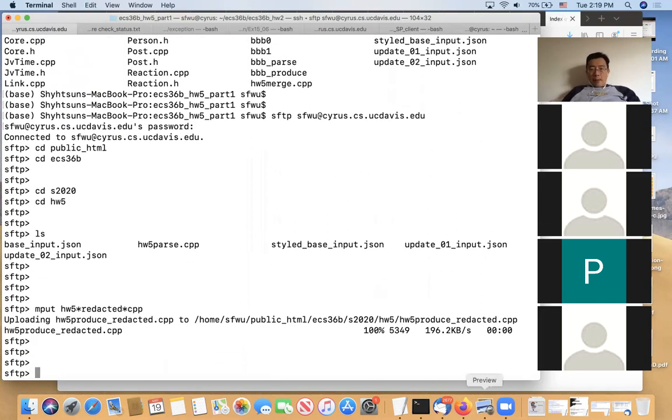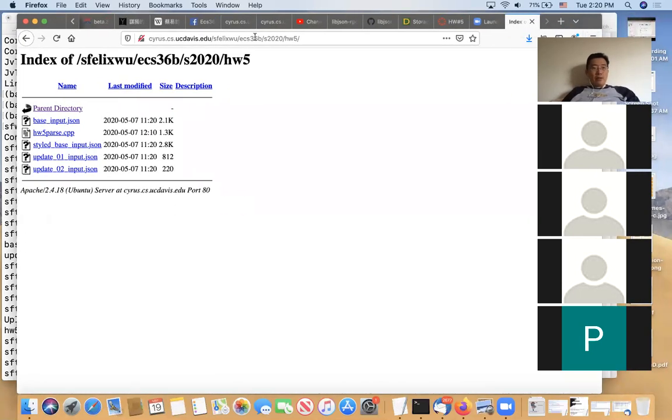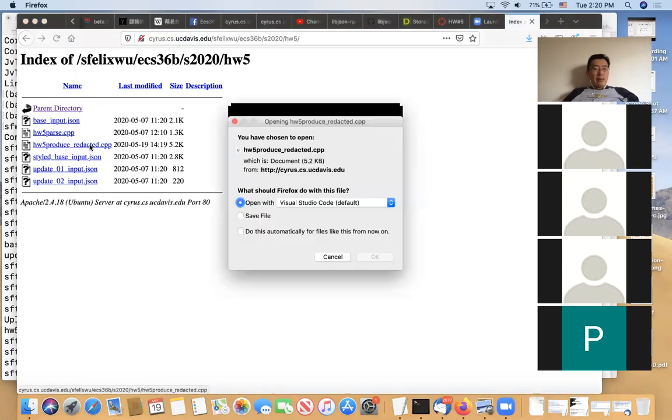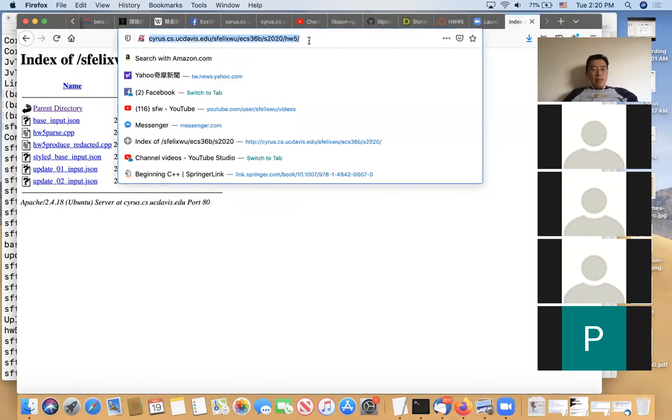Professor, I don't think we have the merge homework either. No, merge, I cannot give it to you. Merge is something you have to develop yourself. You can decide what you want to do with that merge, okay? But here's the code. The redacted is under here, let me just put it in this directory. Yeah, that's the file to do that, okay?